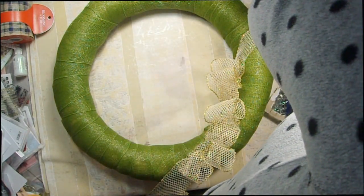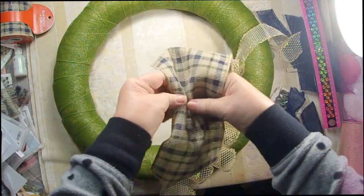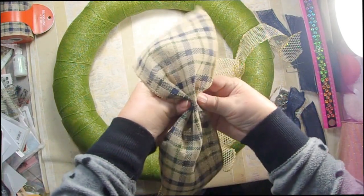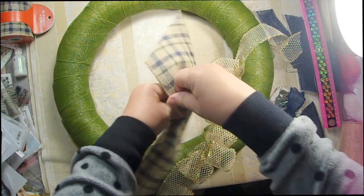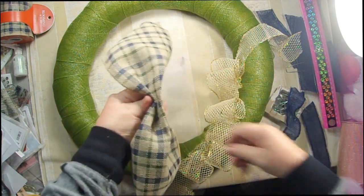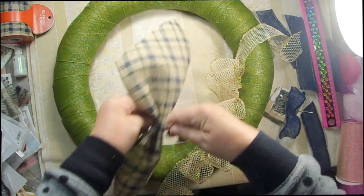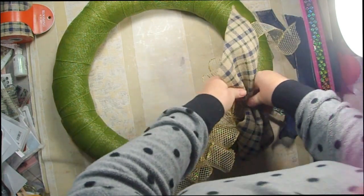I'm going to say 15 inches long on the longest point and about 12 inches long on the shorter point. I'm going to do the same thing. Go to the middle. I'm going to make sure that my edges are down and not up, so that when I pin it down, those edges will be underneath and not sticking straight up. And I'm going to stick my first one as close to this as possible.